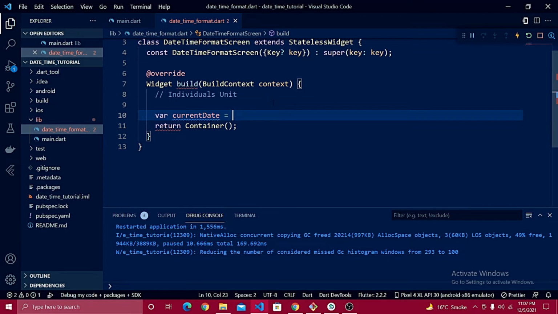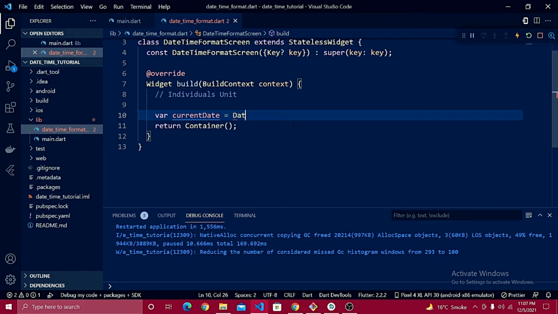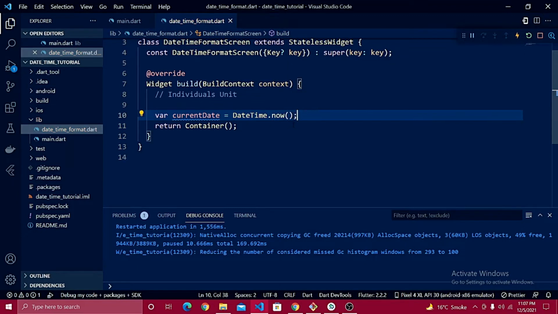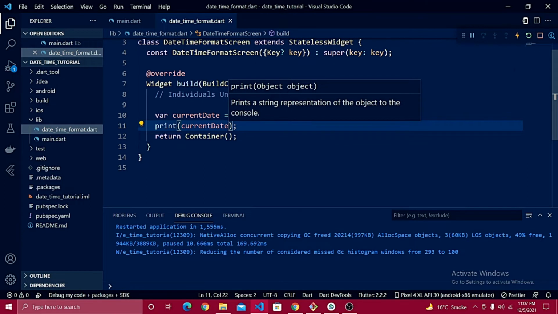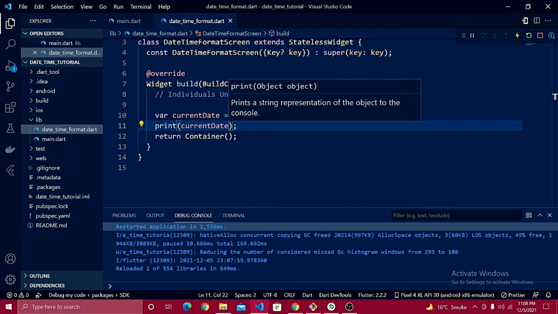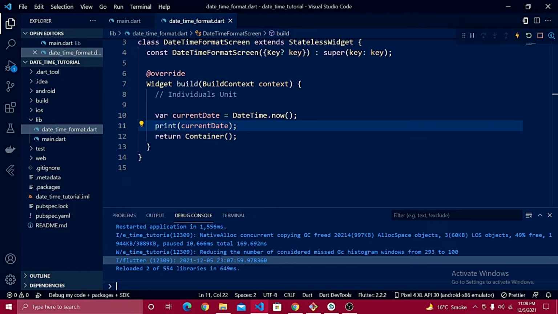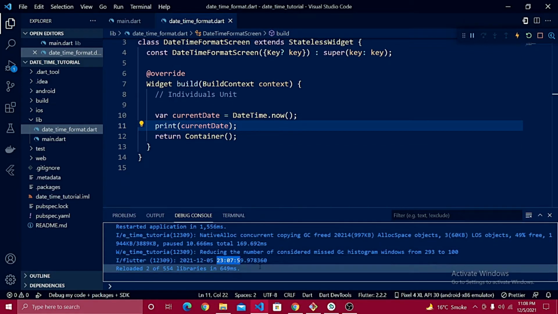Now, in order to get the current date, which in my case is 12/5/2021, all I need is DateTime.now, and this is going to give us the current date. And all I need is to simply print that. Now if I hot reload it, you see down here inside the debug console 2021, 12 is the month, and 05 is the date, and the rest, 230759, is the time that we're getting.